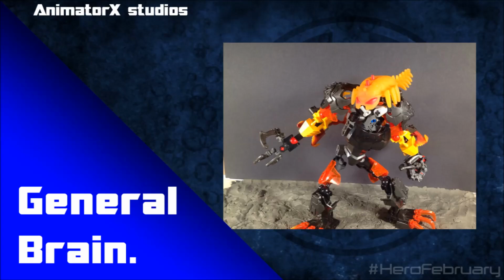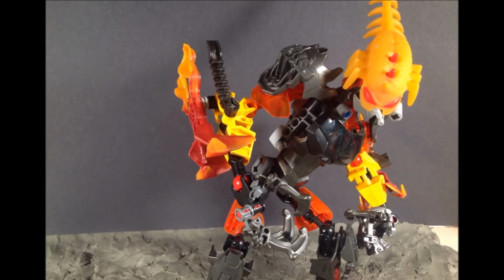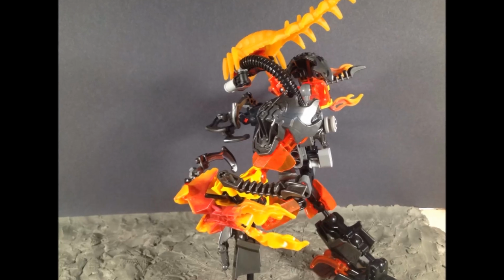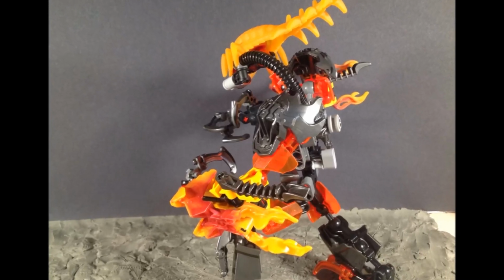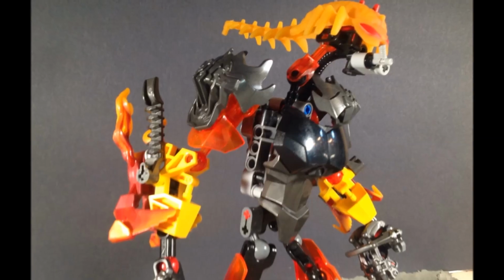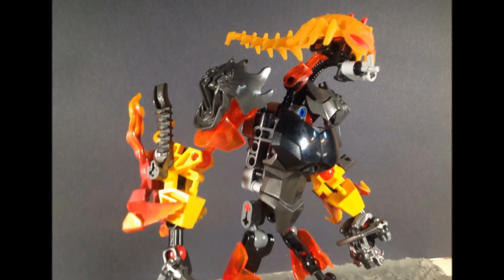So this one here is built by Animator X Studios, and this is called General Brain. What I liked so much about this when I first saw it is that it has a very distinct color scheme, which I think perfectly sums up some of the power set of this character. In the email for this submission, they went into a fair bit of detail with the backstory, but the thing I really focused on was they were saying they've got fire powers and stuff. And I immediately got that just from seeing this.